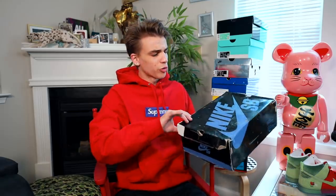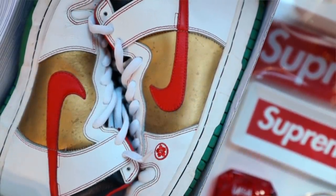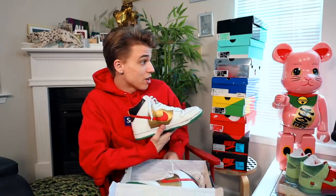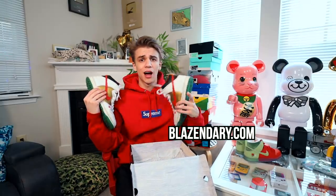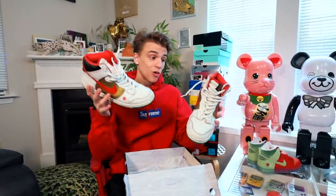I talked about this one in a recent mail time — the Nike SB Money Cat came out in 2008 with a retail price of $65. $65 for a dunk is absolutely crazy. I love how old and special this sneaker is. There's a money cat right here — basically Nike made a sneaker commemorating cats that are supposed to bring good luck, wealth, and fortune when they move their arm. There's also a low version I don't have. I'm going to be selling this pair on my website blazonary.com since it doesn't fit me, but I'll buy my own size with the money from selling.